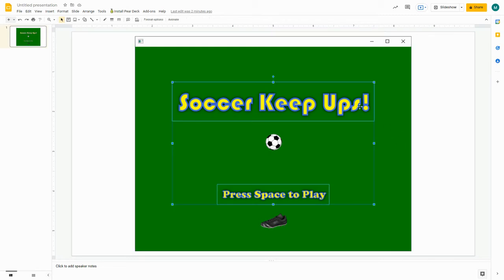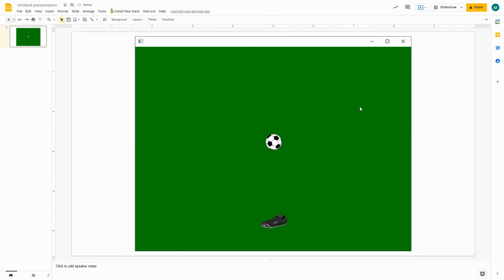Now, once we get to playing the game, in order to actually have something be animated, let's think a little bit about what has to happen to make that animation look nice. On the screen right now, I have my two images, right? I have the boot and I have the soccer ball. Now, just consider the soccer ball for a second. In the game, what you want to see is the soccer ball moving around nicely. I guess I can't really do it on slides, but just moving in a nice arc across the screen. How do I make that happen in code?